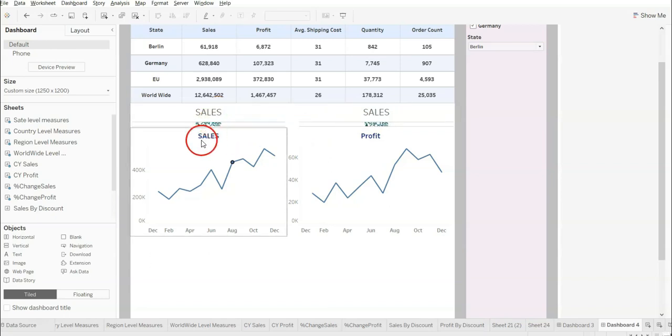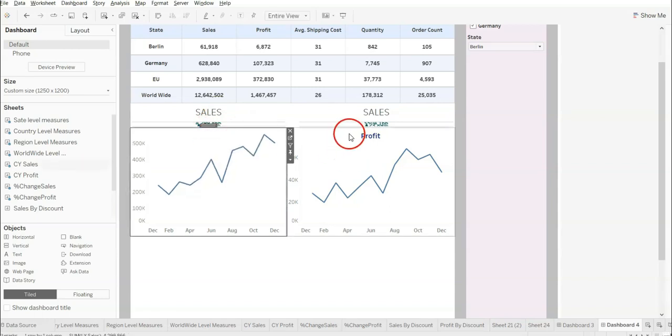Let's hide this title. We don't want it. And this also.